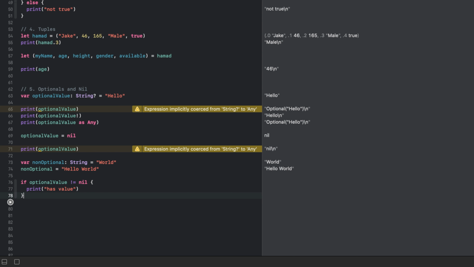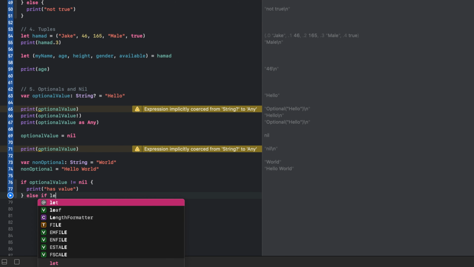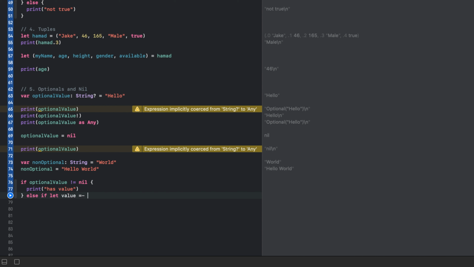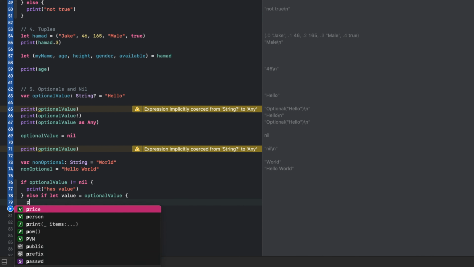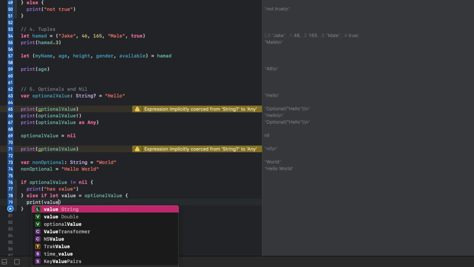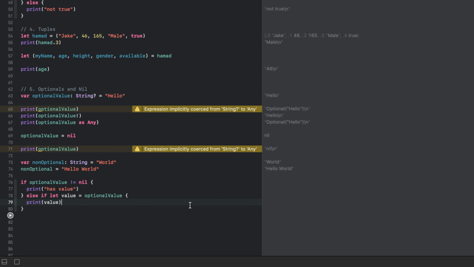Okay, so let's check else if let value equals to optional value, print value. Okay, hit run and nothing. In this example, first we checked optional value is not null and it's null, so it goes to another case, else if let value equals to optional value.